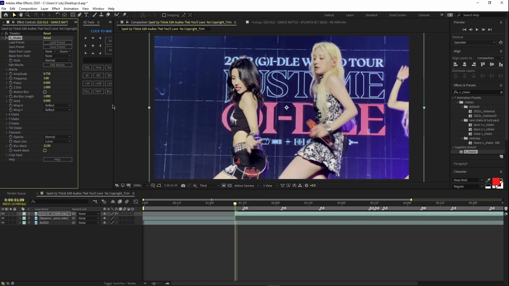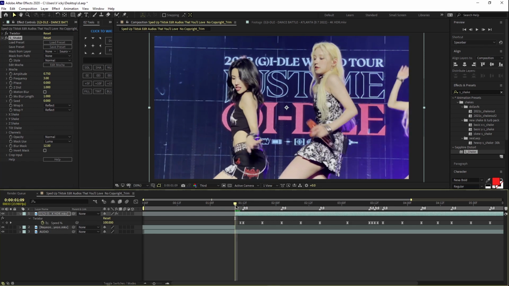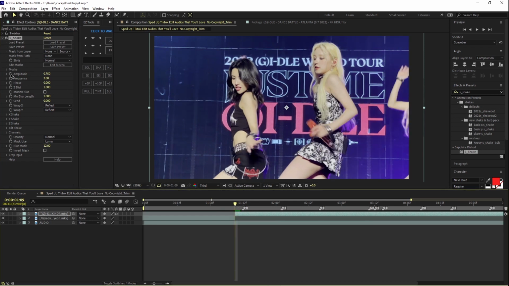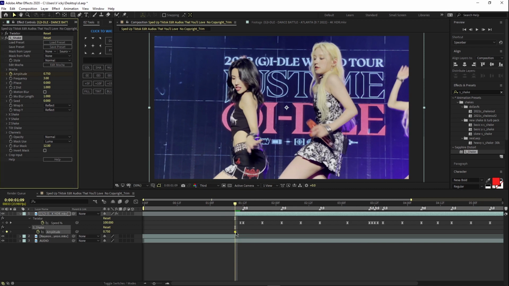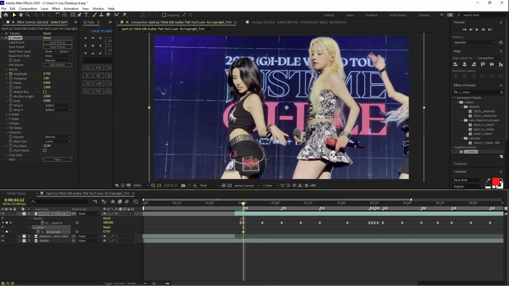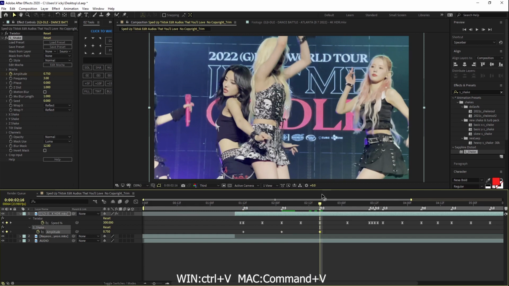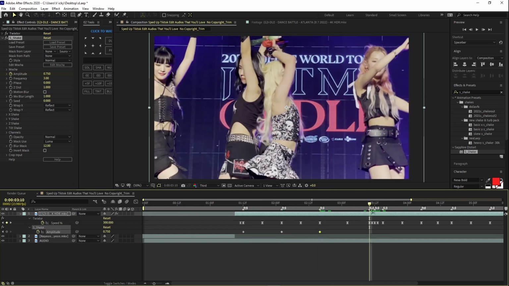Around this number. So what we do now is I press U to see the keyframes, of course. First we press on the stopwatch on amplitude, press U to see our amplitude keyframes. So now the keyframes that we created, we set them on all the beats, with the value. So just press Ctrl C to copy your highlighted keyframe, in this case the amplitude, and paste it in with Ctrl and V on every beat, and then we will see each other in a second again.